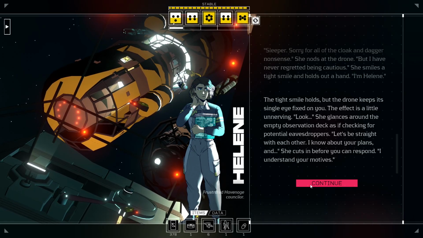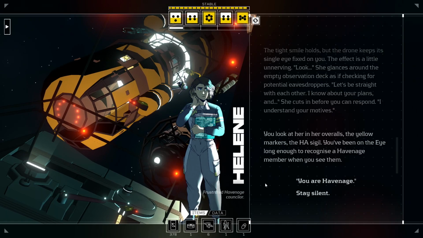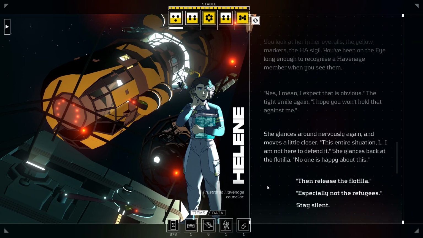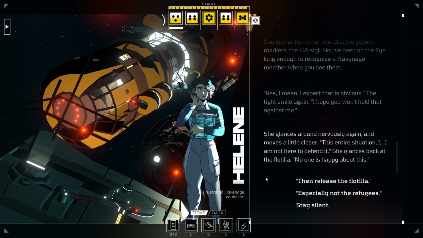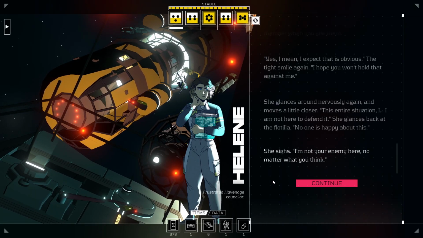I understand your motives. You look at her in her overalls, the yellow markers, the HA sigil. You've been on the Eye long enough to recognize a Heaven Edge member when you see one. So you're Heaven Edge. Yes, I mean, I expect that is obvious. The tight smile again. I hope you won't hold that against me. Glances around nervously again and moves a little closer. This entire situation, I'm not here to defend it. She glances back at the flotilla. No one is happy about this. Especially not the refugees. She sighs.